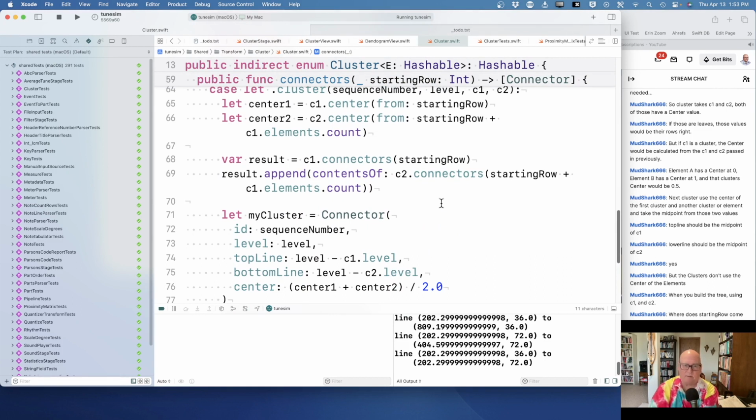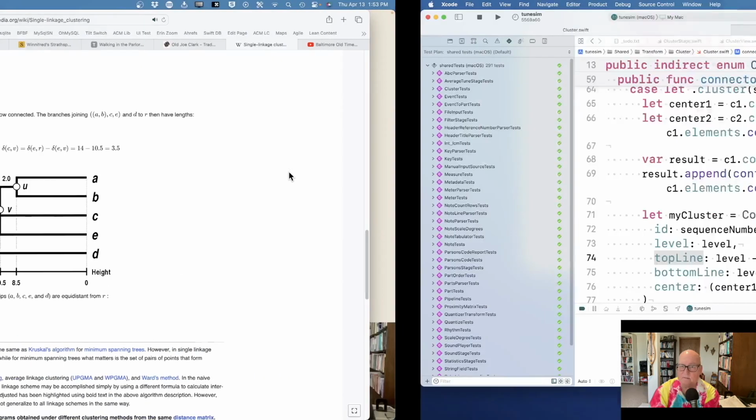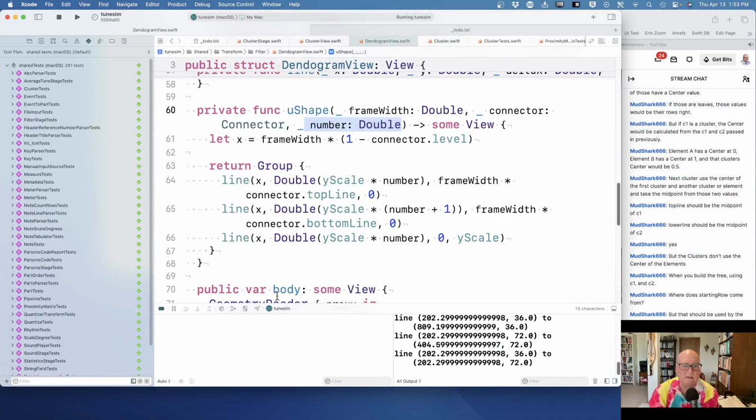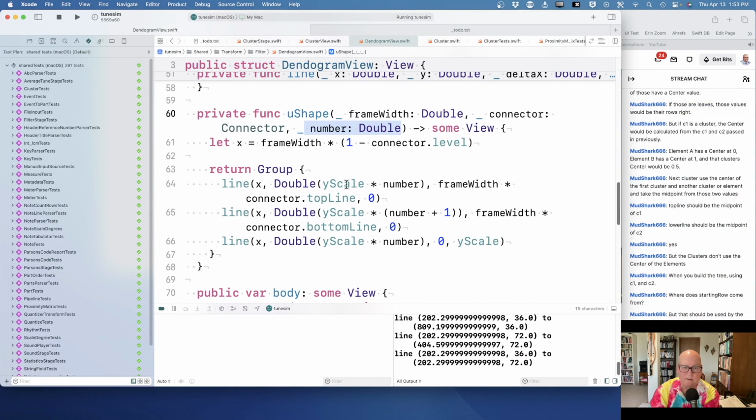I guess my concern is I don't think I have enough information in a connector. Like, how does Topline know where to draw? Okay. It gets drawn based on number. Okay, but that's not right.